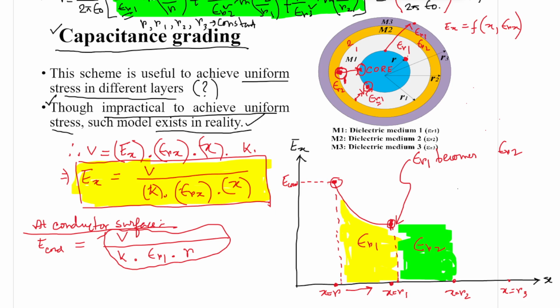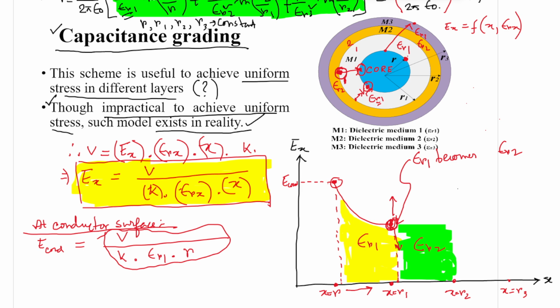Now the point of argument is that the moment you are at this point, the influence of epsilon R1 has gone. Now you have come under the influence of epsilon R2. So at this point, epsilon R1 becomes epsilon R2. This is the reason a sudden jump is observable, either in this direction or in this direction. So this is the answer to the first question: why this jump? Now coming to the next question: in which direction should you observe this jump?